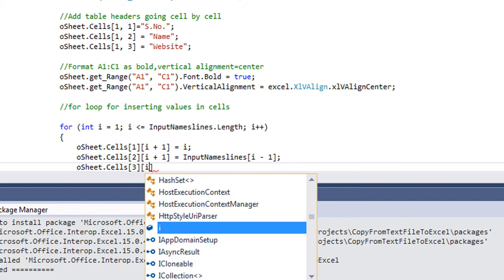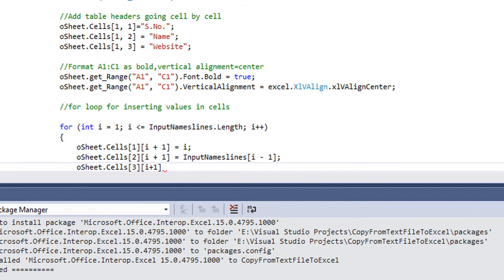You can check it by debugging. This is a string array, so the index starts from 0.